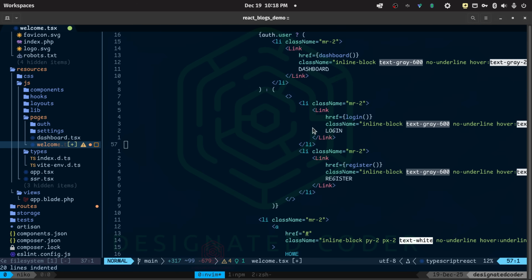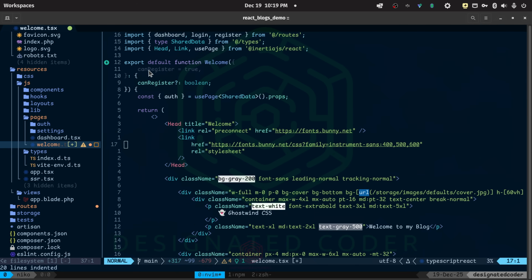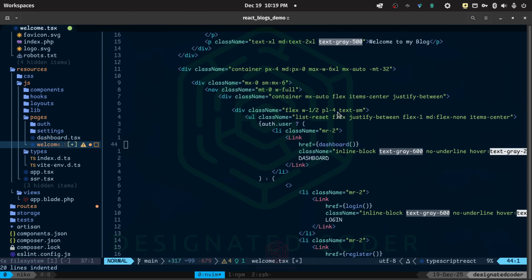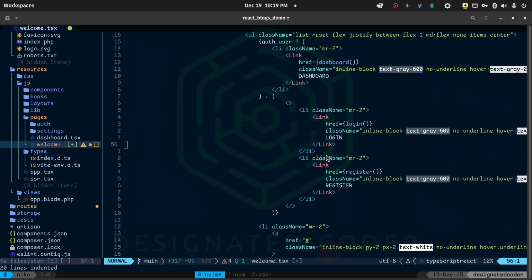So we have our login route, we have our register route, and we also have this can register property that's coming in from the controller. We're using that from Fortify, I believe it was a Fortify feature. That can register is basically going to say if they can register, then we can show them the register. If it's possible that they can register, then they can register here.